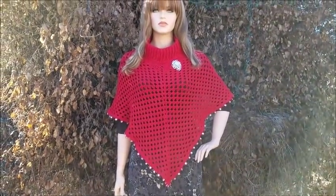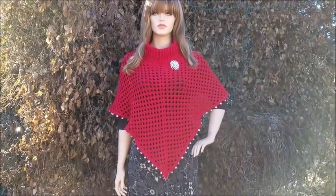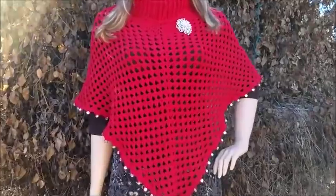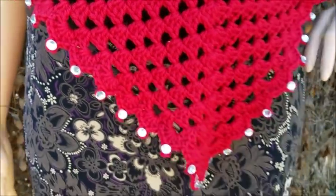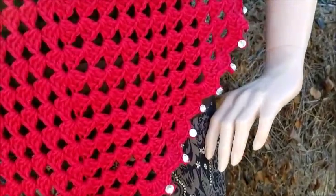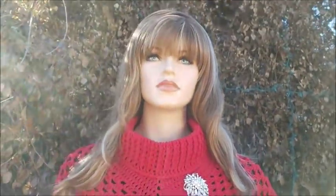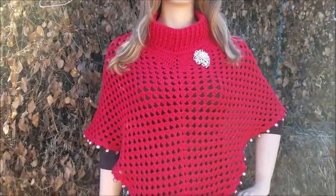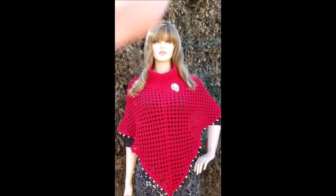Okay, here's the finished product on Emmy. I'm outside because the lighting is always better to take pictures, but as you can see, all I did was I hot glued a jewel on the end of each one of those picots. Now that's not anything that you have to do, but that's just what I did. And I put the brooch on, and that's it. Here, I'm going to flip my camera around here so you can see a long view of it. But that's it. That's all there is to it.